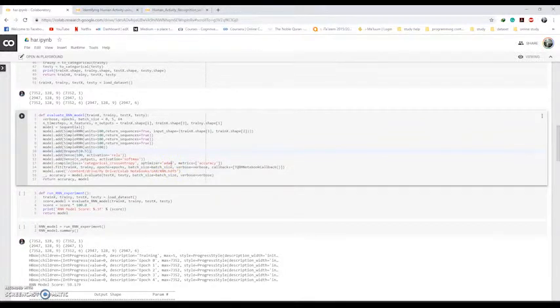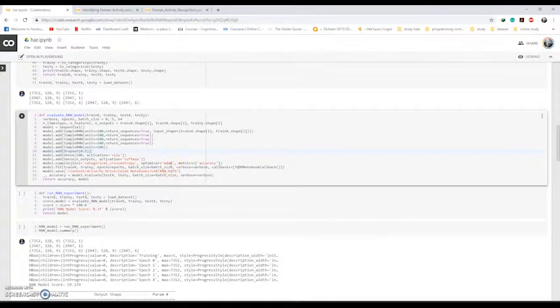So we know about stochastic gradient descent. What stochastic gradient descent does is maintain a single parameter for the learning rate for the whole epoch, for the whole training set. And ADAM is actually a combination of RMSProp and AdaGrad.